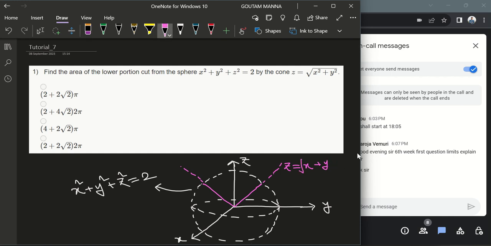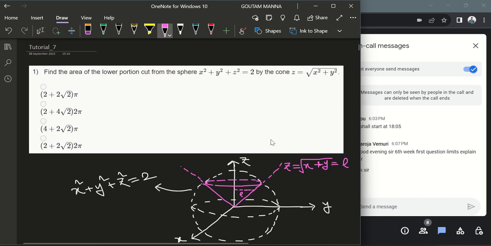Write it as it is written in the equations. If I define this radius as rho, rho is defined as the distance from the point on the cone to the z axis, if you draw a perpendicular to the z axis. So let's say the cone is cutting the sphere in this circle.